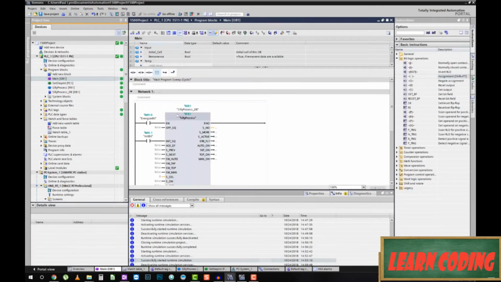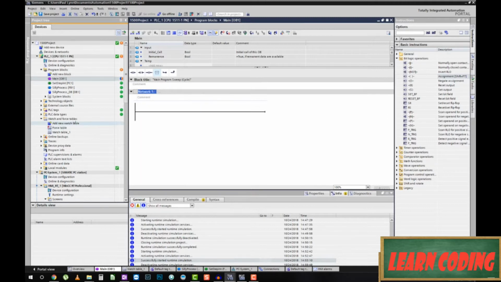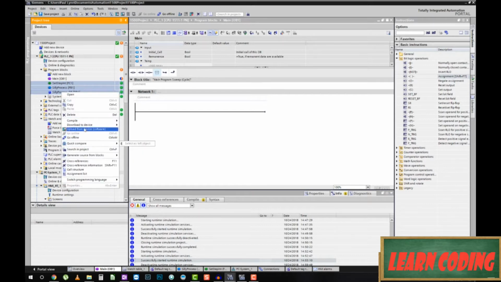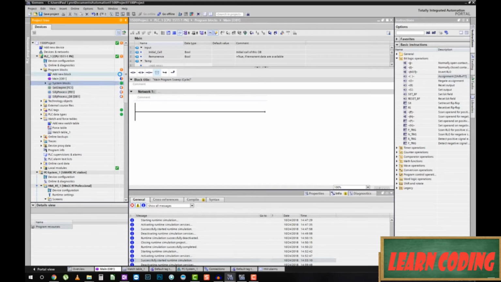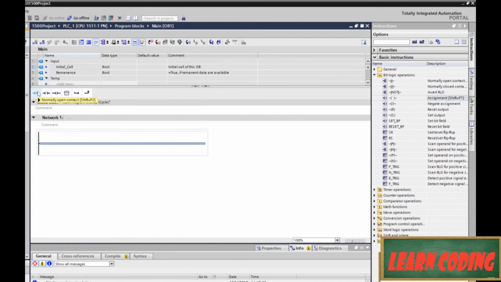Coming into main, we've got a handful of stuff. I'm just going to right click on network 1 and delete it. There, that's gone. And same thing, I'm going to take my set step int and my process here, my sequence, and we're just going to delete all of that. Okay, so now everything is wiped in here, even though it still lives on the simulator, but we're not really worried about the simulator at all.